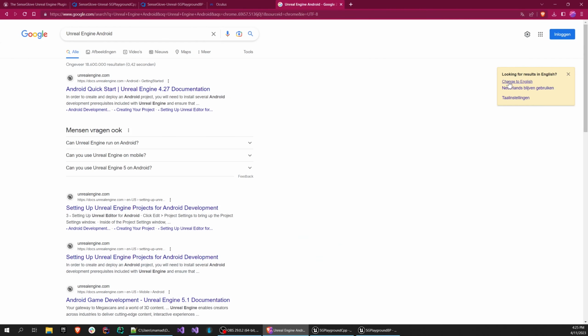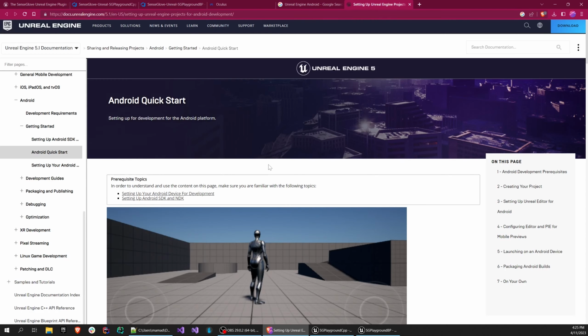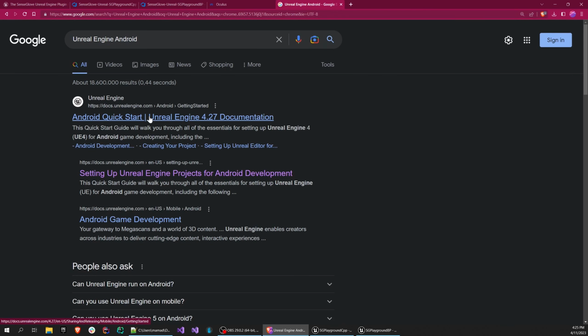If you Google for Unreal Engine Android, and if you come here, probably it's this one, setting up Unreal Engine projects for Android development. As you can see, no, that was about the project settings.